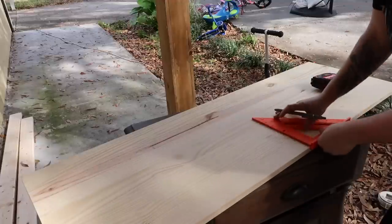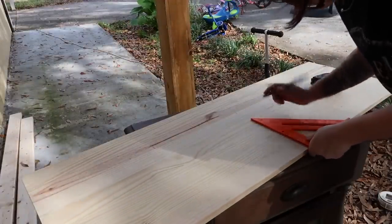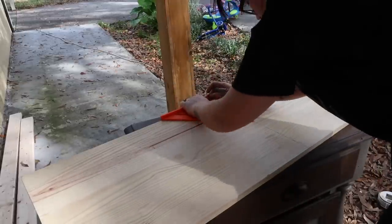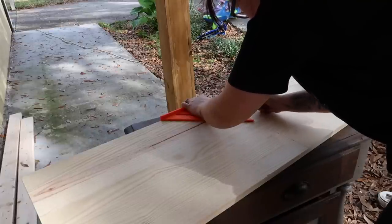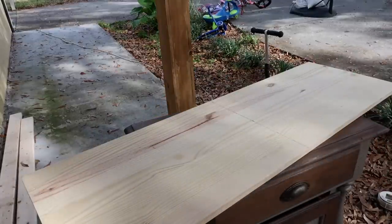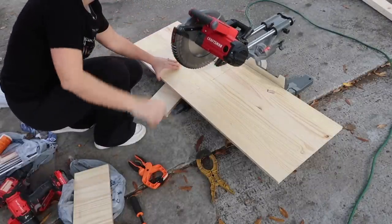Always measure twice, cut once. I've learned my lesson a few times, but this time I did so good because I did do that. I always try to remember, always double check so that way you're not wasting wood. It saves you more money that way as well. I cannot tell you how many times I have wasted wood just from accidentally cutting wrong. So always take that little extra minute and double measure everything.